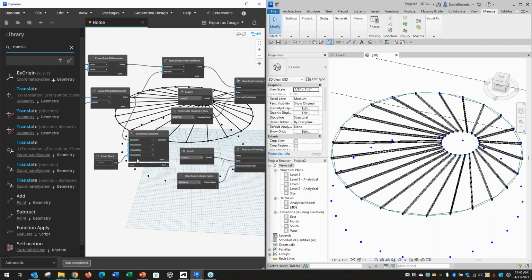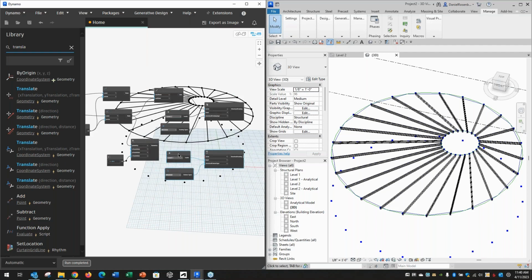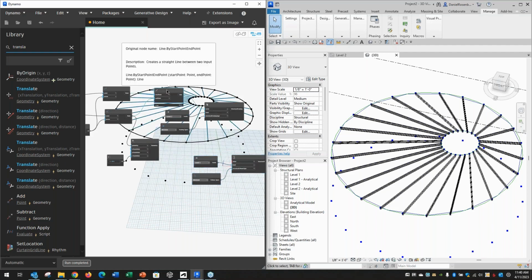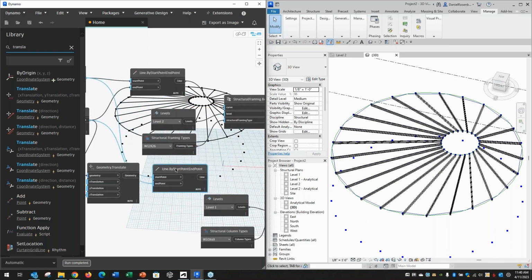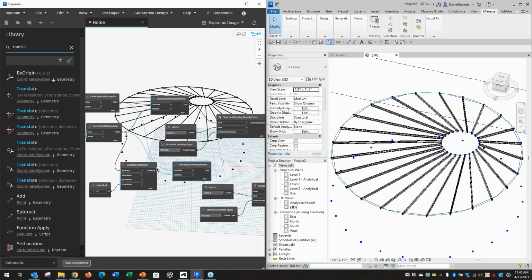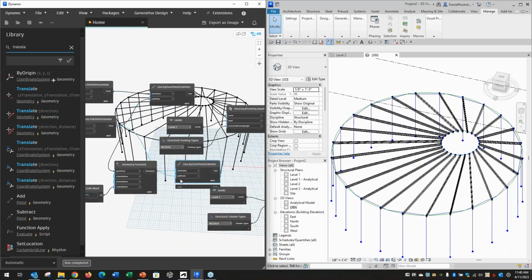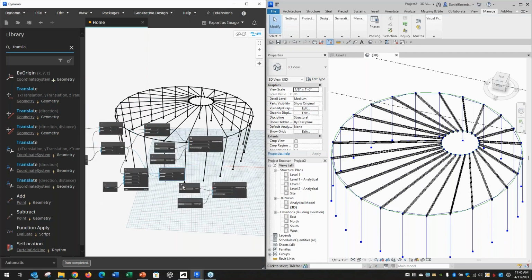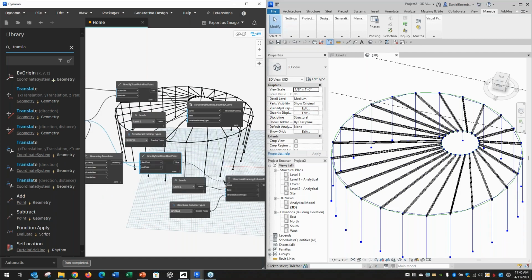And I can now draw a line using the line command, line by start and end point. And the start point is going to be the lower ones, and the end point was already connected. So now all I have to do is tell it where the curve is. So while we're doing this, keep your eye on the screen here.